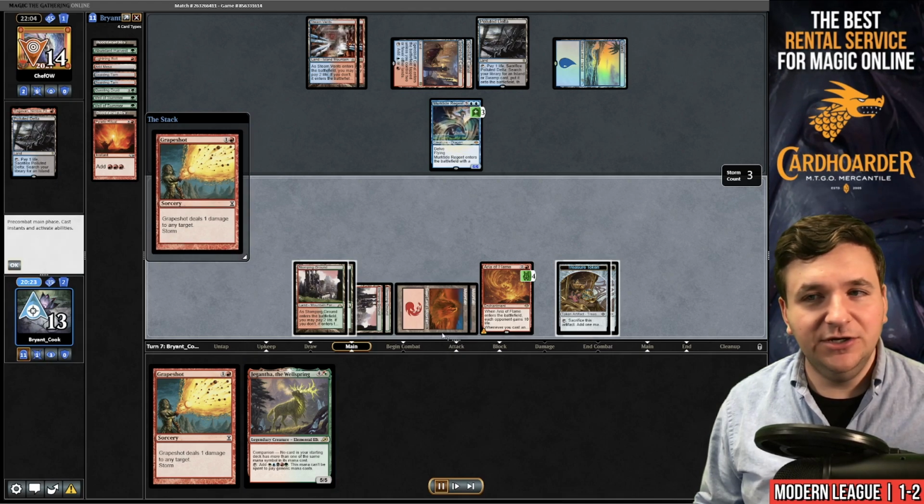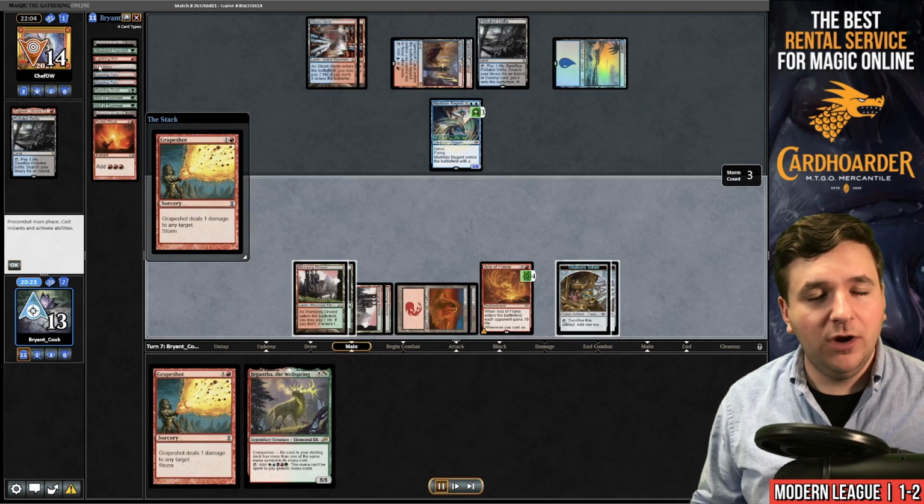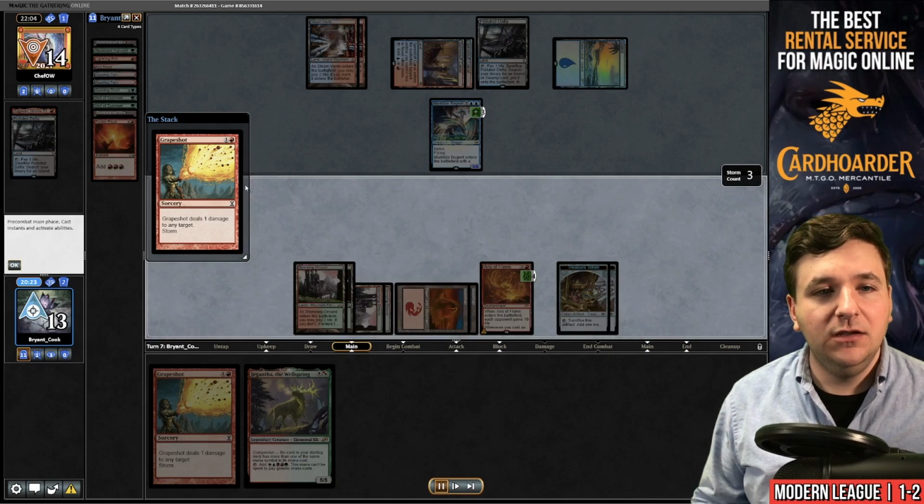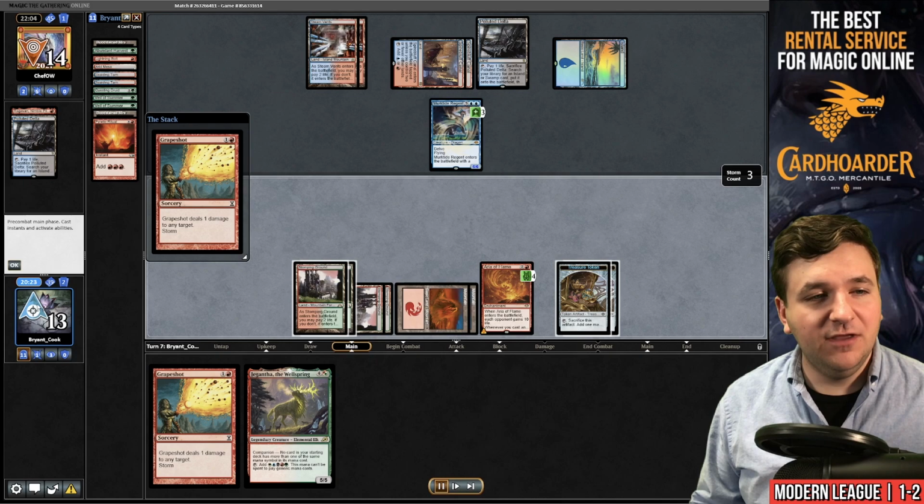I don't know why it stopped here. Okay, it's not letting me play this any further, but we Grapeshot them. We Grapeshot them again. They end up at 5 life, and they attack me for 6. I go to 7. I untap.